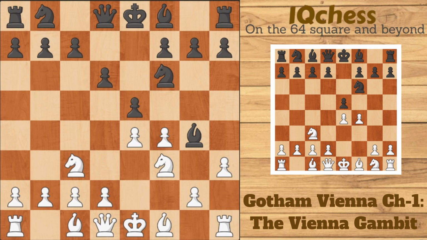Here, just play the move of h3. Going back is brain dead, so that's not on the table. Going here is also brain dead because simple g4 wins the bishop. So black will most likely take, and then we have queen takes on f3. Knight to c6 is the most sensible move.